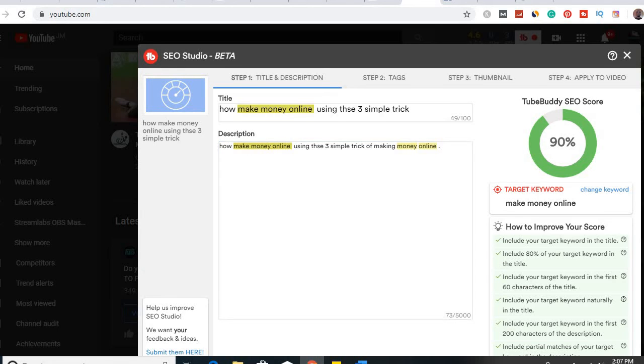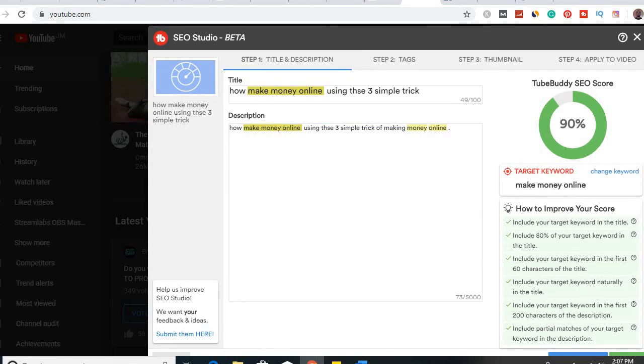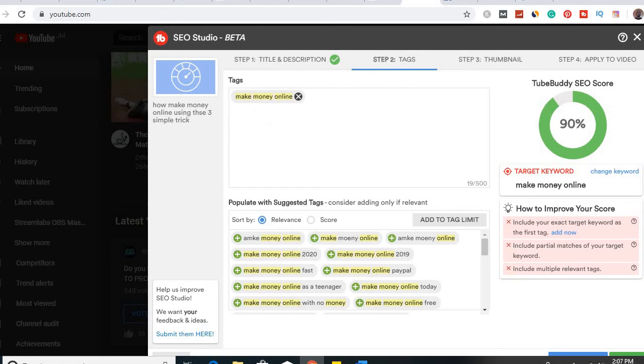So I'm going to go ahead and click on the next button. You're unable to see it because I'm using a 15-inch laptop, so it's not going to show up. And then you can go ahead and add keywords. It gives you keywords, and you could add some more here, and the keywords would actually bring up your ranking. You want to just add keywords that are relevant. You see here, make money online 2019, we're in 2020, so this is not a keyword that I would want to target, so I would leave that one out.